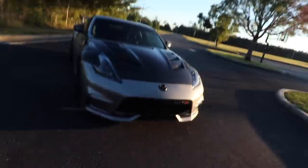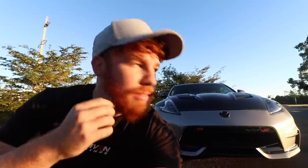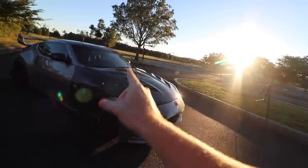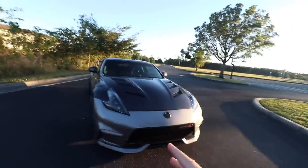Starting off with the front, one of the main things you're gonna notice is either the carbon fiber or the bumper. We're gonna start with the bumper. This is a 2015 plus Nismo bumper. On my car, it's not a Nismo. It is a 2009 sport model, but for those of you that don't know, you can actually put Nismo bumpers on a sport model. No modifications needed, it's literally just a direct bolt on. You just buy the bumper, put it on your car, and you have a Nismo. I did make a video about that, I'm gonna link it down below.